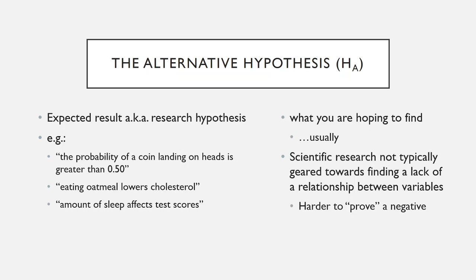The vast majority of the time, scientific research is going to be about finding affirmative evidence of something that does exist. So you might reframe the question in the research on vaccines that the research finds that there is a link between vaccines and safety, perhaps. So again, this is not a hard and fast rule, but typically you want to think of your alternative hypothesis as the relationship between variables you're hoping to uncover.